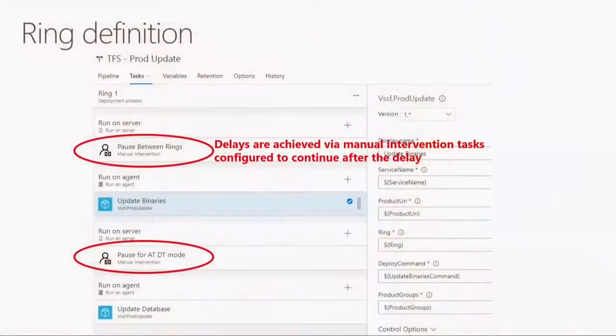This is a deeper look at the health check. Question: ring one had an additional phase and task. What would that be? I mean, between ring zero and ring one, there was a difference in the number of phases and tasks. Oh yeah, good question. So this does a manual pause between rings. We have that on ring one. We have implemented that as waiting before the next ring. So you saw, we do ring zero, wait 60 minutes, ring one. This is the wait 60 minutes, and there isn't one of those in ring zero. That's what that was. That was a good pickup.